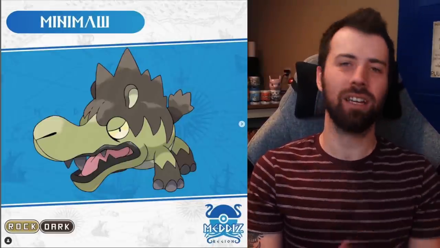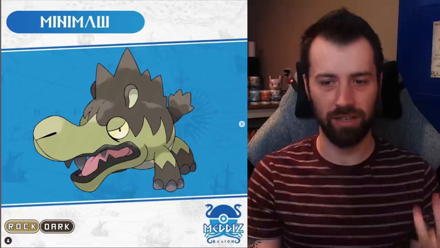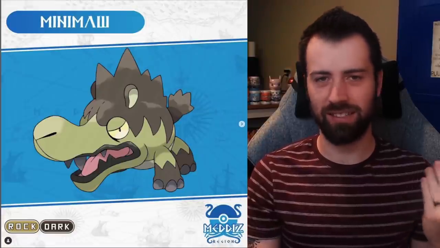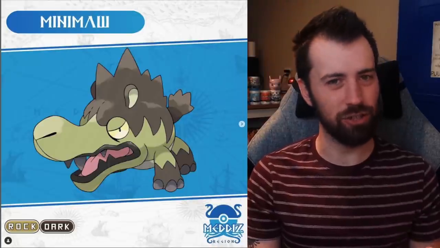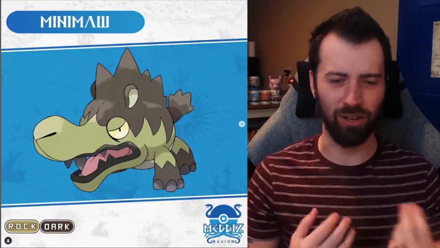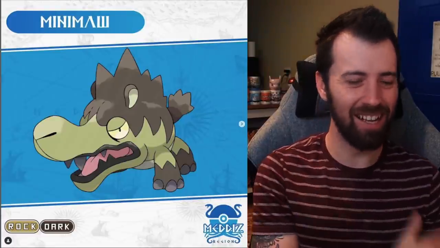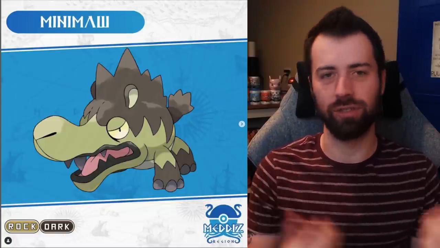I am not entirely certain of the kind of fossil and dinosaur this is based on, but someone in the comments here is saying Entelodont or Hyaenodon. I'm not 100% sure what the answer is here. Anyway, it kind of looks like a mammalian crocodile in a way to me. I like the rock dark type. It just exudes that dark typing.